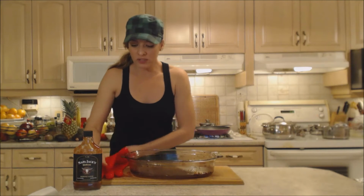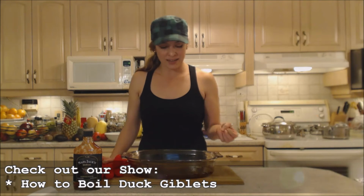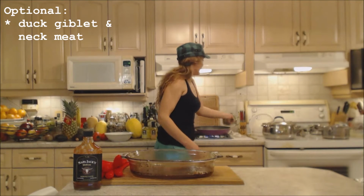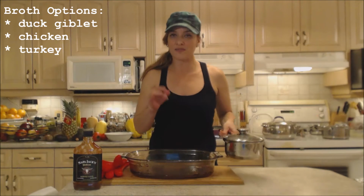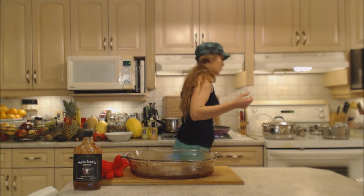I've also boiled up the duck giblets. Make sure you check out that show for how to do that, and my mom is just removing the meat from the neck. That's what we're going to use. Also, I'm going to use the liquid from the giblets that boiled in there for about 2 hours, and now I've got a nice flavorful kind of a stock. So that's also going to be some of my liquid.